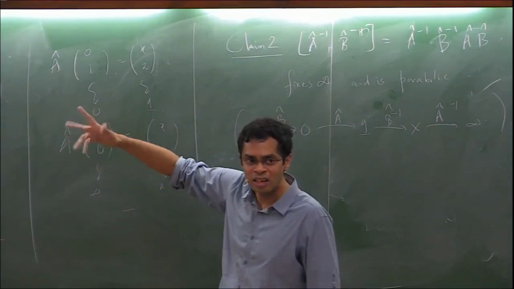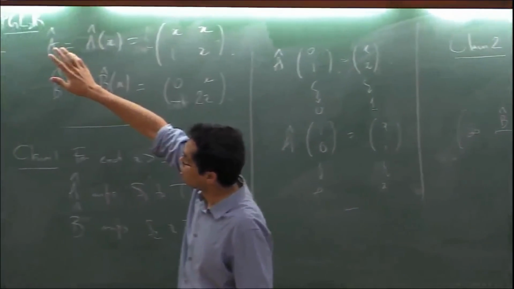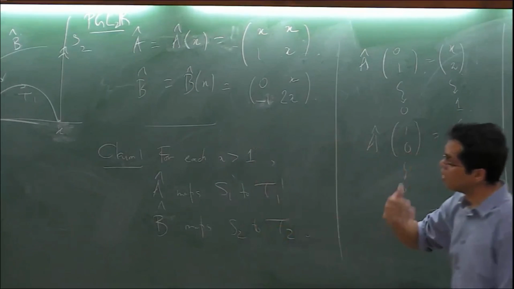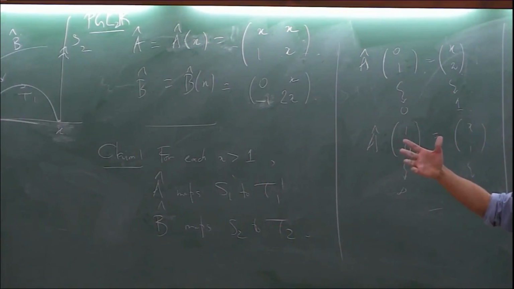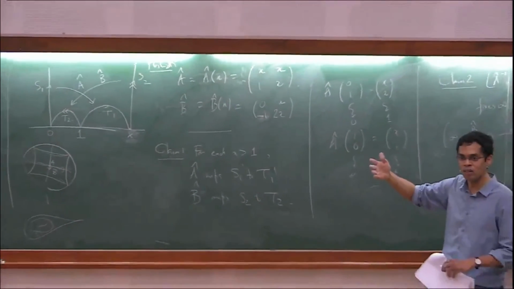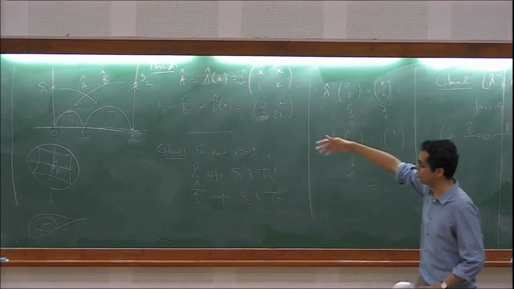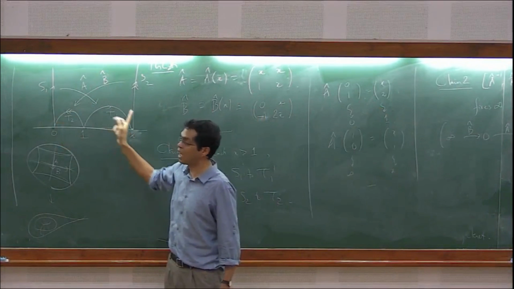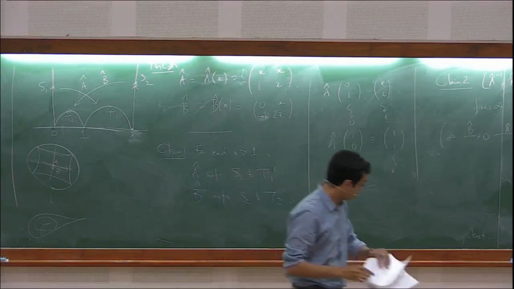I'm going back and forth between PGL and PSL, and the action by linear fractional transformations is actually a projectivization of the action of 2 by 2 matrices on R2. So I'm going back and forth between various interpretations here. But you can check. If you don't like this matrix, you can come up with another matrix that you know lies in PSL2R and takes this geodesic to that, just like we computed before. You can play around and do that.